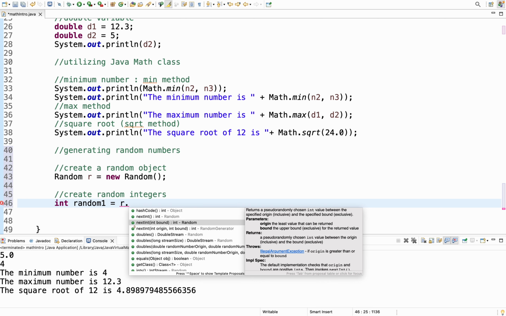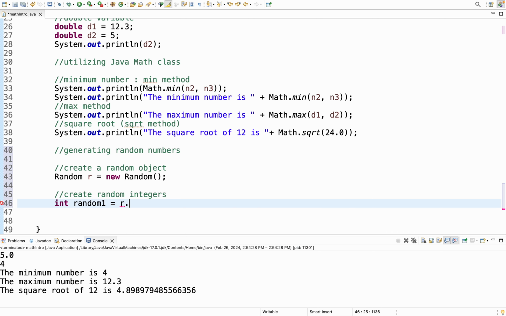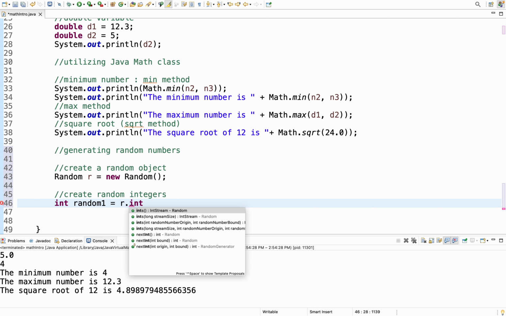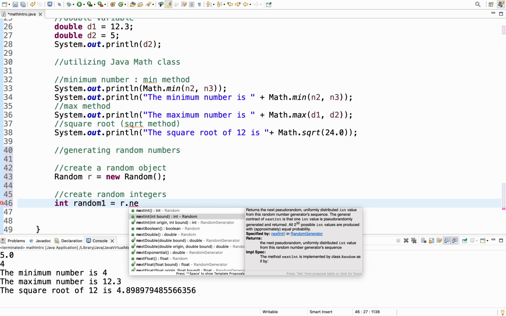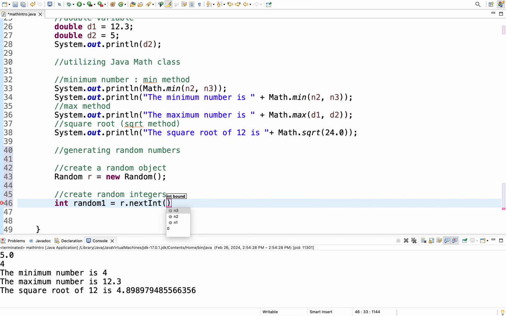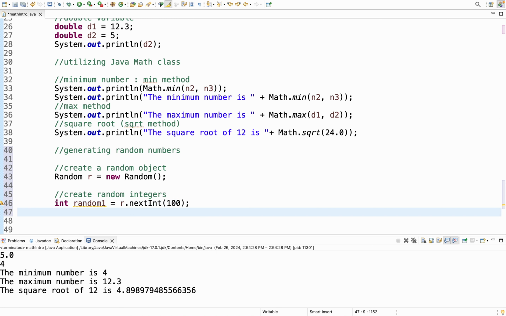If we do that, it's going to let us say where do we want to stop, so we'll say 100. And then we could say System.out.print, the random number is, random1.